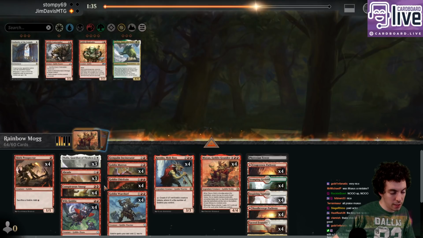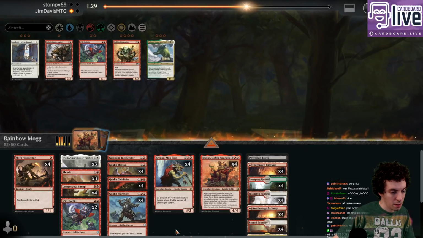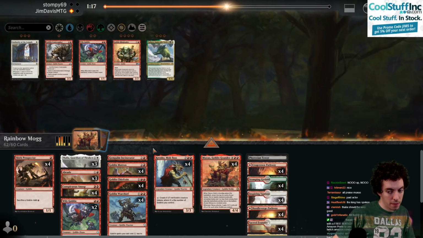Maybe shave, like... Maybe Wily Goblin's a little low impact against the Thoughtseizes and stuff. And we could shave, like... They're not going to have Cage. This turns off a lot of their stuff. Incinerator is worse on the draw. That is true.